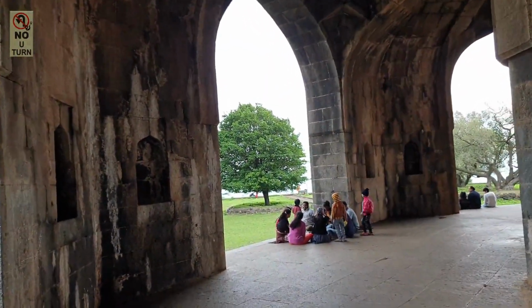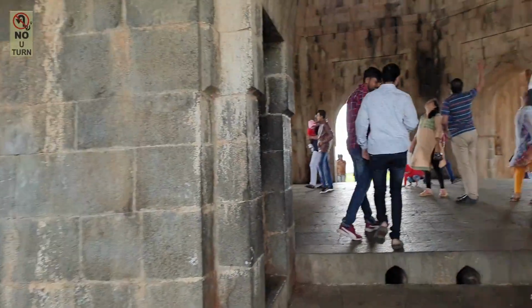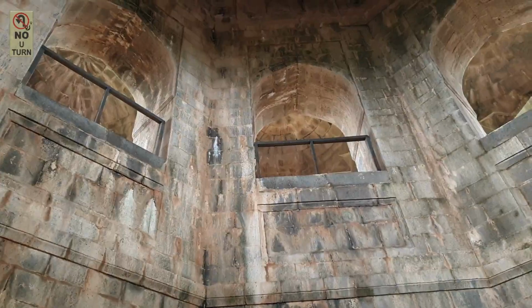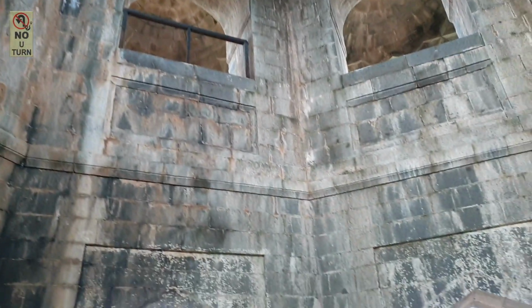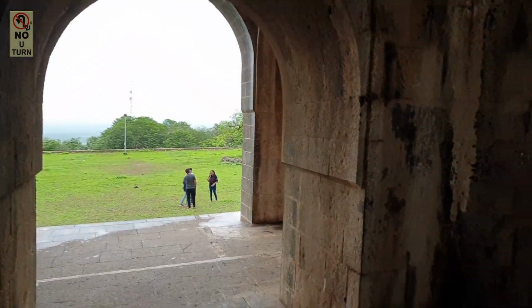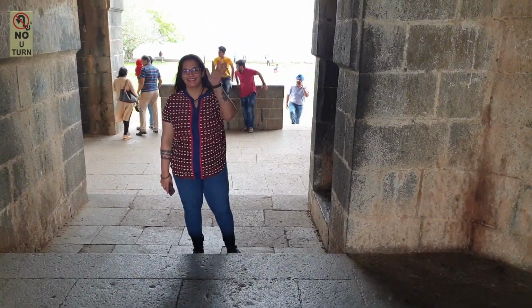At first glance, as soon as you enter this monument, at the ground floor itself, you realize that it's not as small as it looks from far away. It's quite a huge structure, amazing symmetry with a huge central atrium, and there's a dome right on top, and all these walls form a very symmetrical octagon, and these windows are supposed to capture light on pretty much every stage of the setting and rising sun. This place is windy almost all day long, and Reshma is loving it.